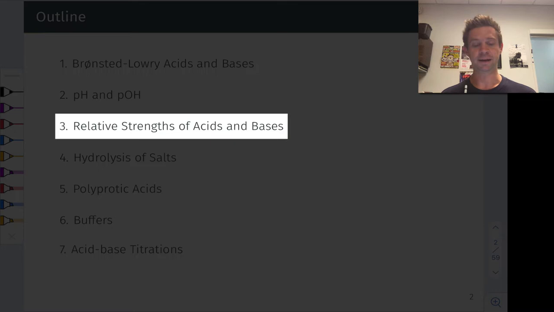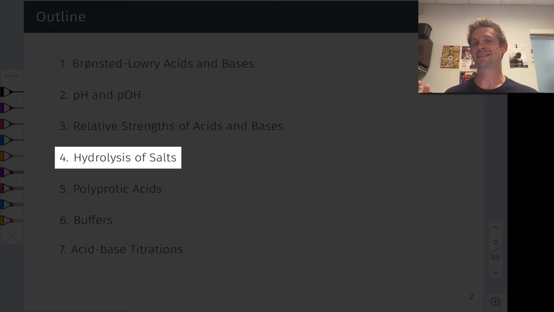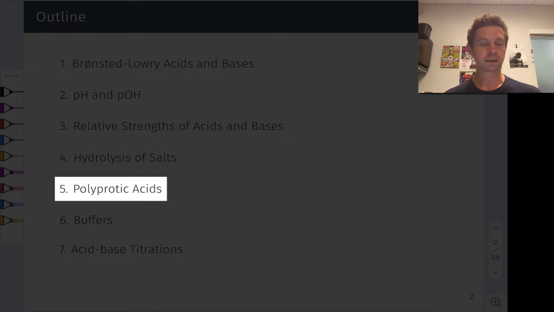In the fourth section, we'll introduce the idea that acids and bases do not need to be neutral. They can be cations or anions that are part of salts, and the reactions of those cations and anions with water, so-called hydrolysis reactions, can produce hydronium or hydroxide and give rise to acidic or basic solutions as a result. So we can think of the cations and anions as Bronsted acids or bases in their own right. In section five, we'll look at acids that have multiple acidic protons, so-called polyprotic acids, and some interesting things that come up there, such as how acidity changes as we remove protons from a polyprotic acid.